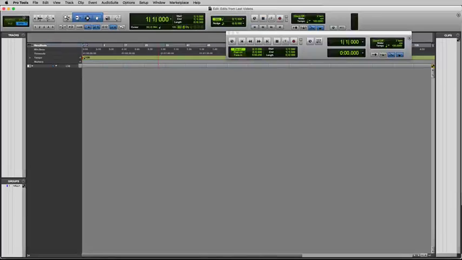In this video, we're going to go over importing into Pro Tools. Importing into Pro Tools can be used for an array of things. If you need specific tracks from a specific session, if you want to group tracks off into a brand new session for a remix, if you're mastering a full album and you want to import bounced tracks into a session, this is the way you do it.